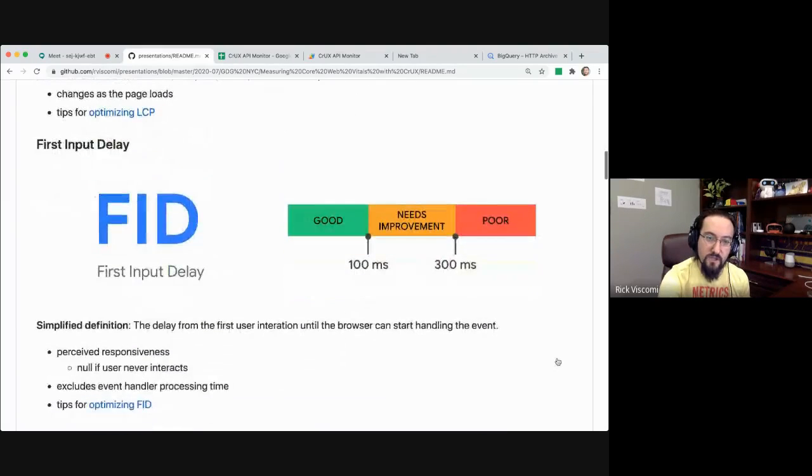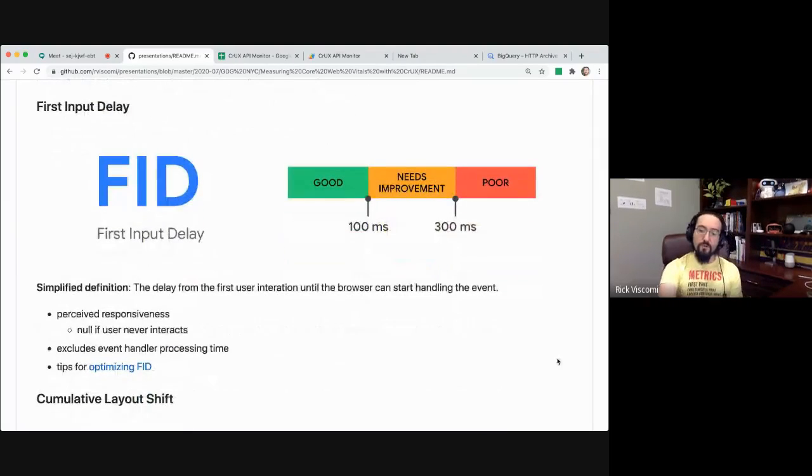In addition to the loading pillar, we also have interactivity or responsiveness. So as you're clicking on a page, maybe you want to interact with it and click a button, and I'm sure everybody has had that experience where nothing actually happens. So this is a measure of the delay of your first input.